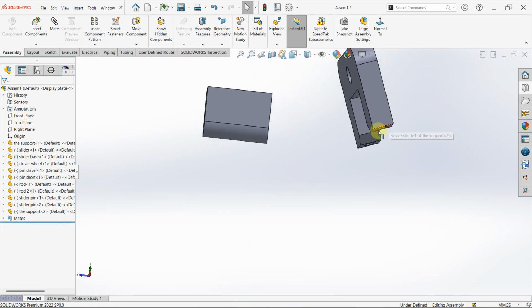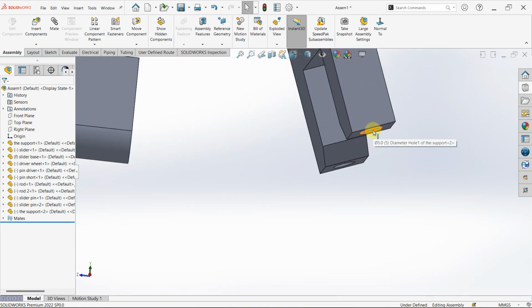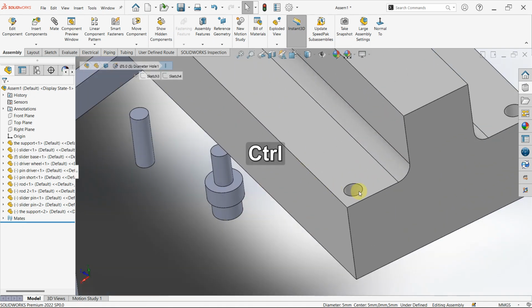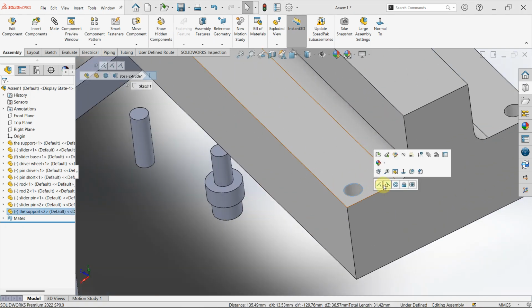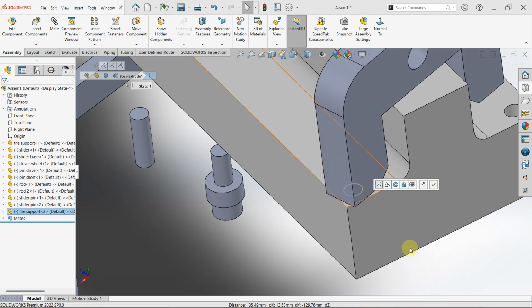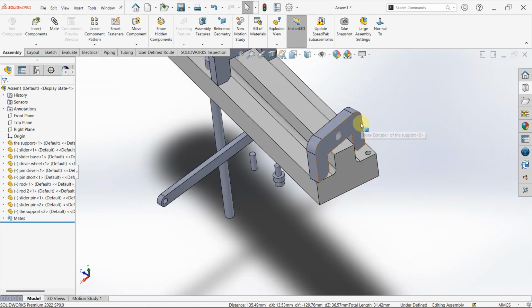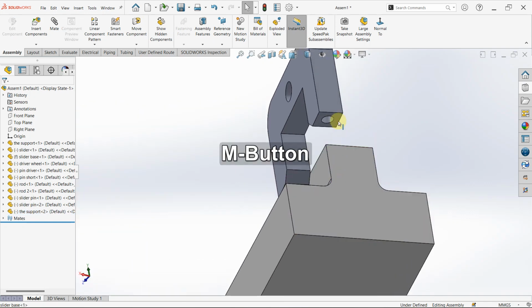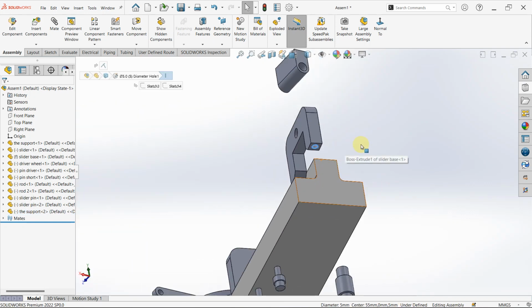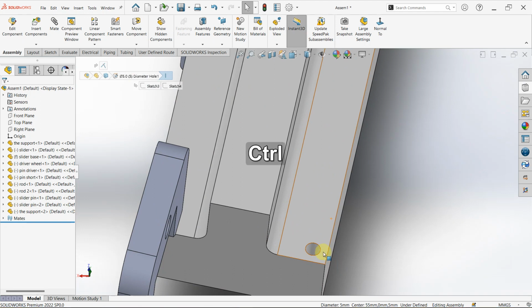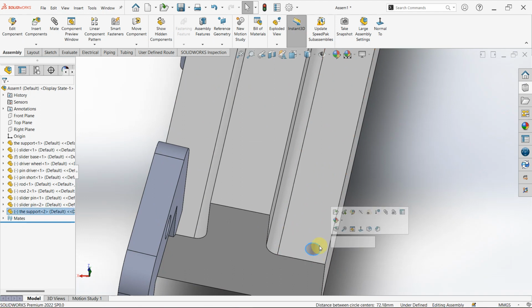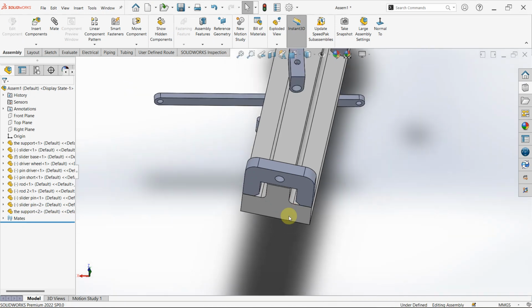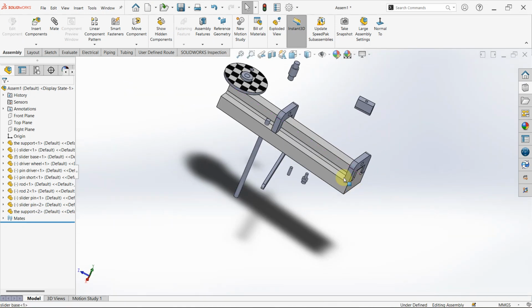So I need to add mate to this side also. This side. Okay, bring this coincident mate. So that's that about that.